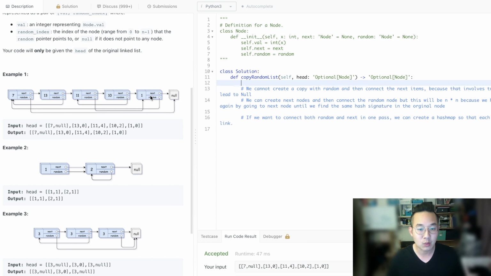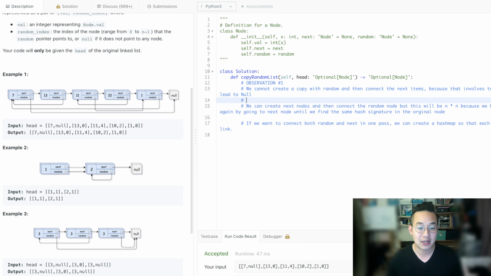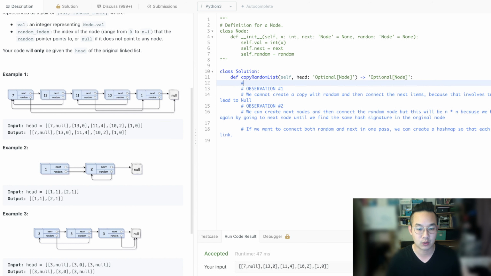So we try the random way, but the random way points to a null. We don't know where it's going to point. And so it's not a cycle. We're just going to be in the middle of nowhere and we can't go forward anymore. So that's observation number one. Actually, let's do observation number 0 first.